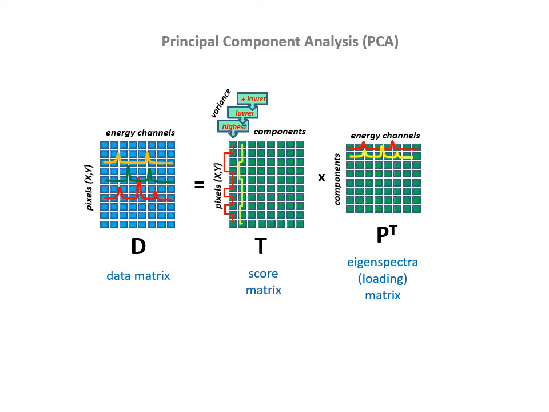Well, we already have some principal components. Each eigenspectrum, say a row in the loading matrix, multiplied by the corresponding column in the score matrix, forms a principal component. It's also possible to sort principal components according to their importance. In PCA, the importance is determined by the internal data variance inside the component, say the data variance inside each score matrix column.